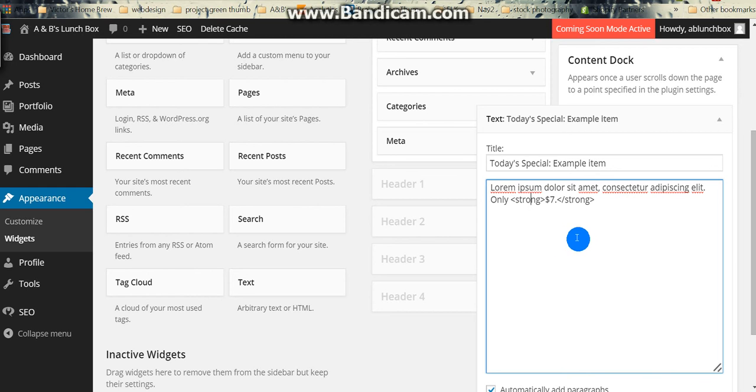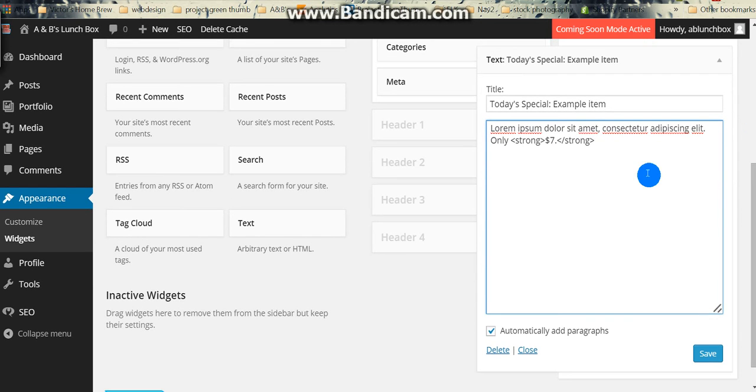EM is an HTML tag to make it italic. So if you do want to make those little changes, you can easily do it again by opening it with an angled bracket, the word strong, and another angled bracket. Then close it with an angled bracket. This closing tag is signified by the slash, then you have the word strong and another angled bracket. Once you've made the changes to your satisfaction to the title and to the description of the daily special, you can click Save and go over here to view your website and the changes that you've made.